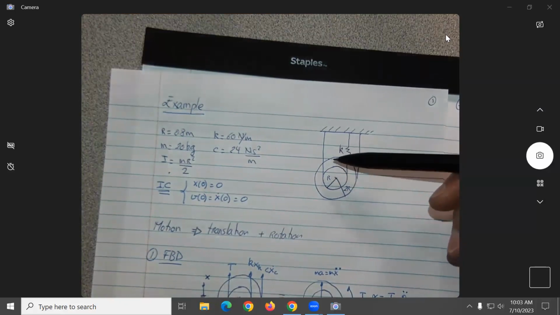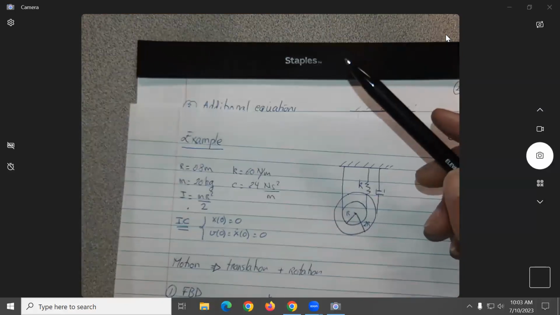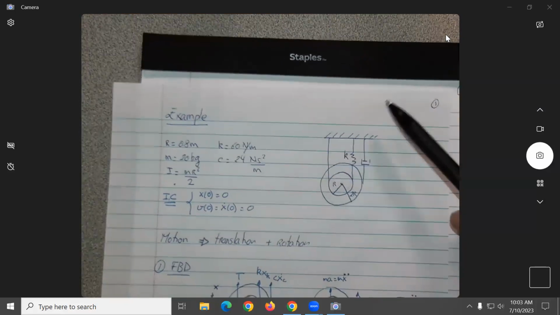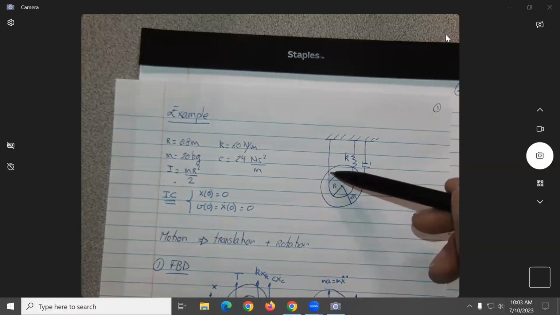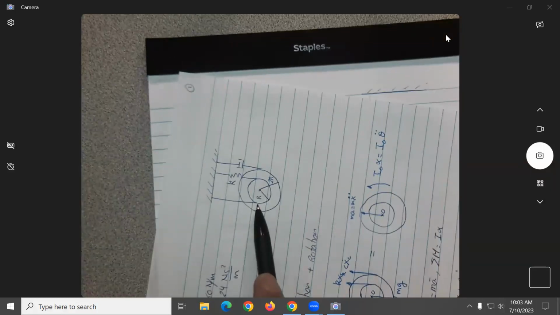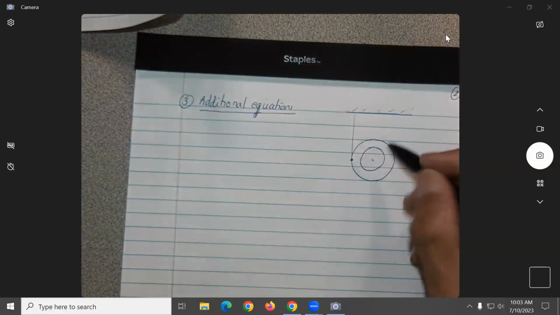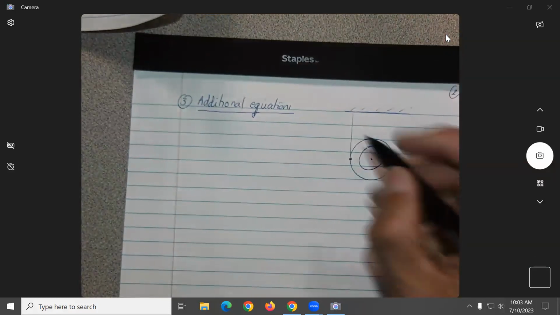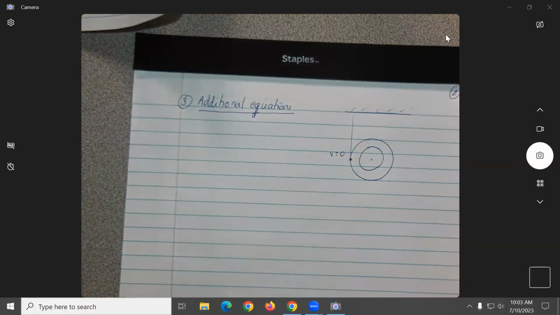Okay, so basically, do you remember something rolling on a surface? It was something called the instantaneous center. If you think about this pulley, if it was rolling, it would look like it is rolling about this point, no? What is specific about the instantaneous center is that if you take a picture right at that instant, it would look like the pulley is rolling about this point. So the velocity of this point here is 0, no?